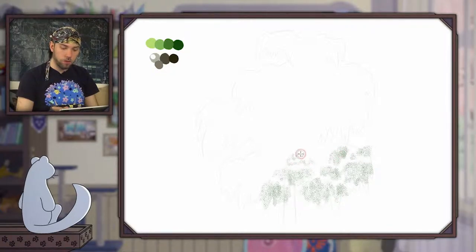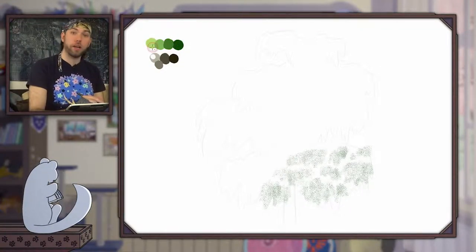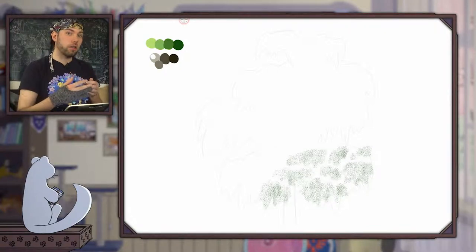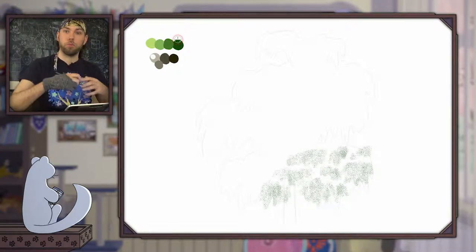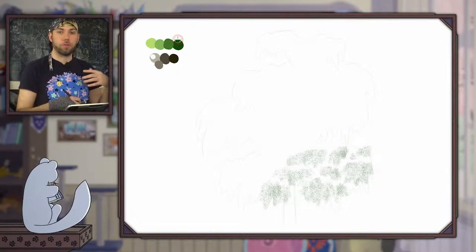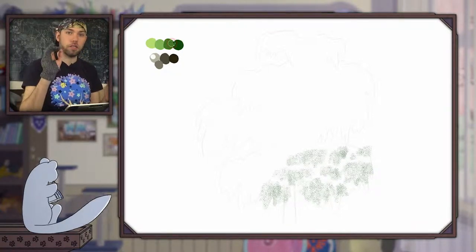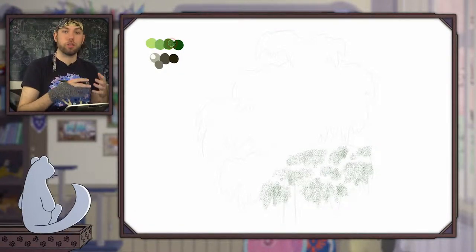You're probably noticing that I'm using a very dark and greenish color. In general, it is highly recommended that you either start with the darkest or the brightest color. It might also depend on the tool that you are using. As for watercolors, colored pencils, or pastel chalks, the darker colors are normally more dominant. Whereas for oil paints, for example, it is possible to start with the darker color and then make the brighter color stick to it. And of course, if you're using digital media, then it is completely up to you.